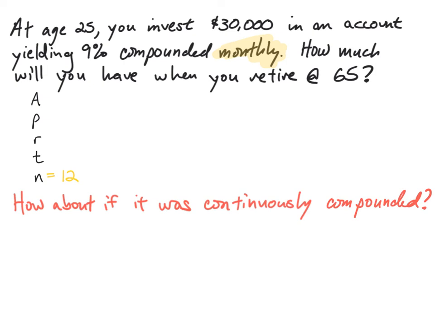All right, let's see, we invest an amount. The amount that you begin with, the amount that you invest, will always be your principal. So the principal here would be 30,000. We can see the interest rate is here, yielding 9%. That would be your interest rate, but as a decimal it would be 0.09. If you have 9% and you're trying to find the decimal, you have to move the decimal point 2 to the left. That's where the 0.09 comes from.